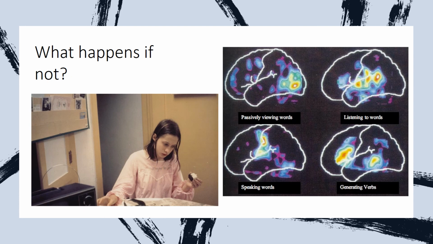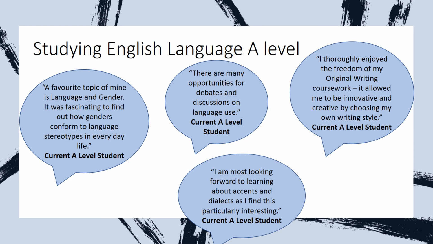Just as importantly, we look at what happens when language isn't acquired from a young age, when people aren't exposed to language, how this can affect a person's life. We look at the nature versus nurture debate, and we draw on some of the world's biggest language acquisition linguists for that. As you can see, our students are always pleasantly surprised by how much new information they're able to deduce from studying English language, despite the fact they're surrounded by it all day, every day.